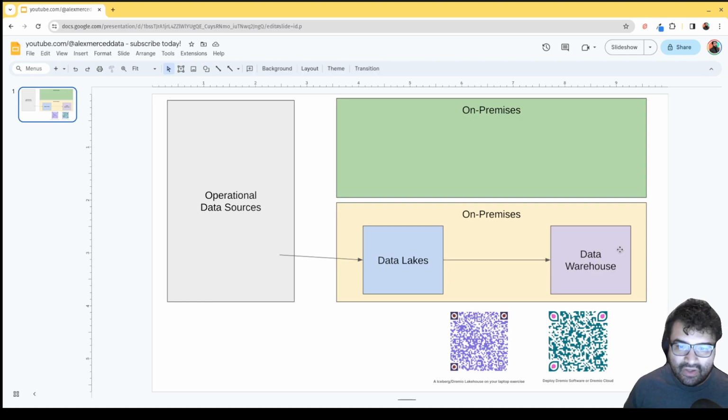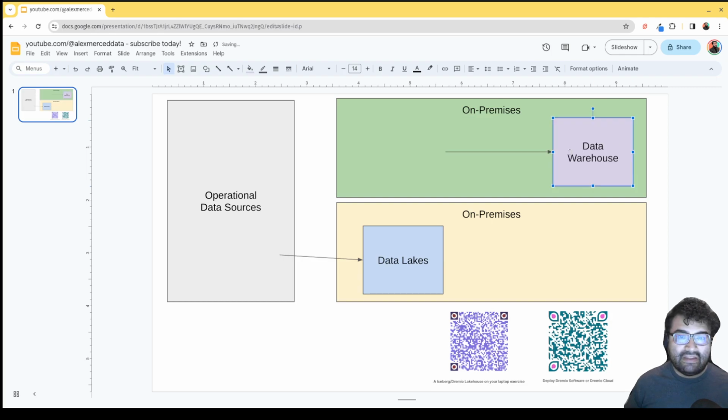So enter the world of the cloud data warehouse. Eventually the idea is to start using cloud vendors like AWS, Azure, and Google, and building software on top of that, where you can programmatically procure more storage from the cloud and more computing power from the cloud separately. So now you can separate these concerns when it comes to scaling, meaning you don't have to pay for extra storage if you don't need it, and you don't have to pay for extra compute if you don't need it. And this revolutionizes how you can handle data warehousing.